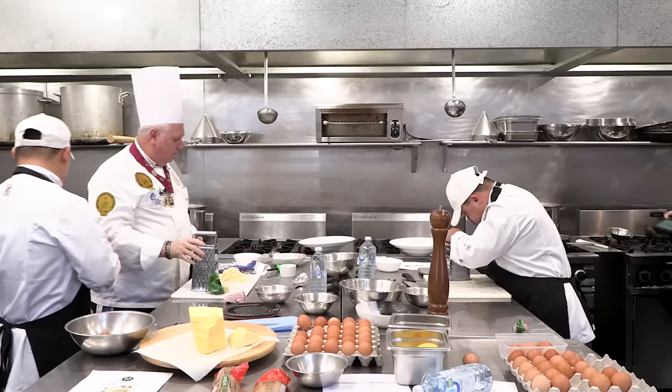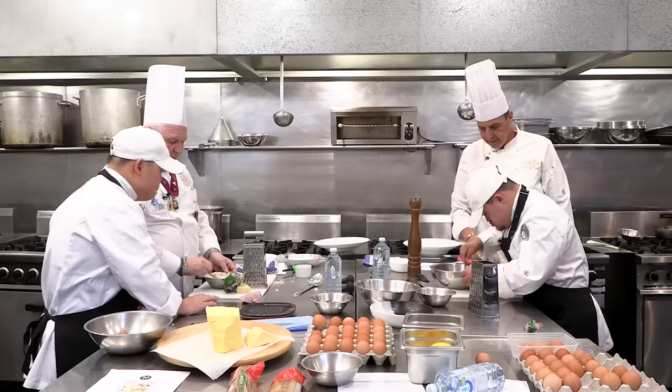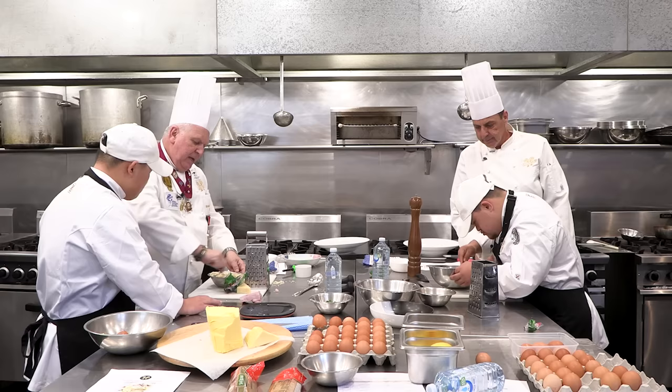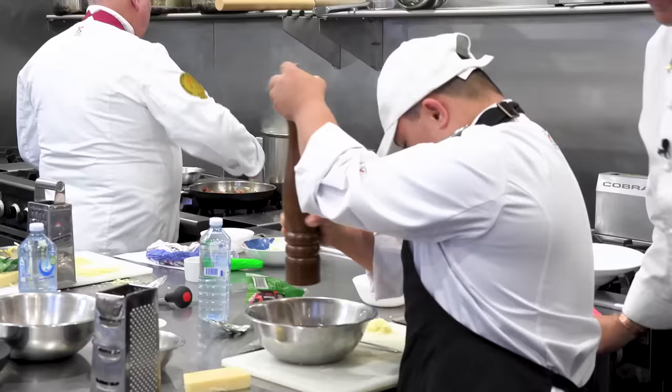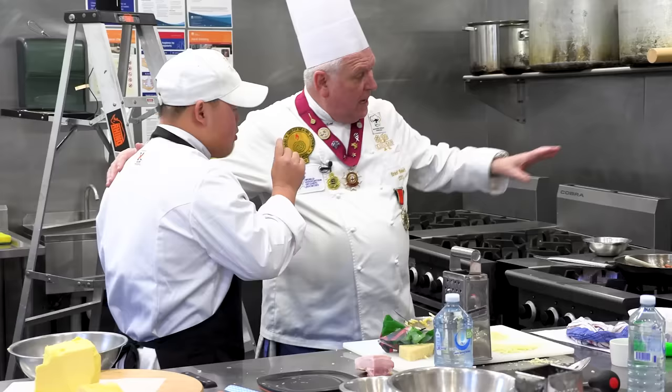Beautiful. Now, we take this one. What we want with the egg and the cheese is to mix it in to become thick. We don't have to drain the pasta, because we take the pasta from here into the bowl. The water comes with it, and that's going to help make the sauce.